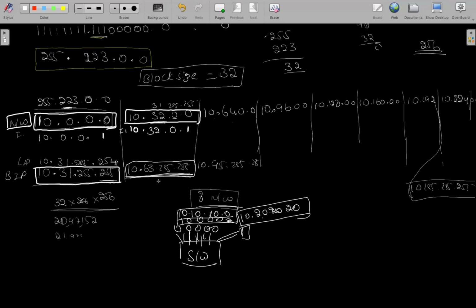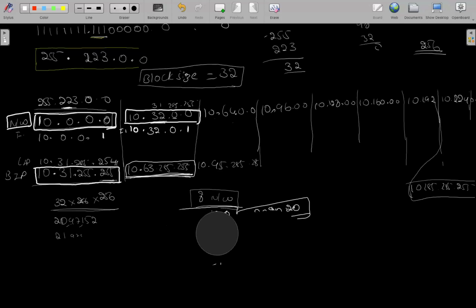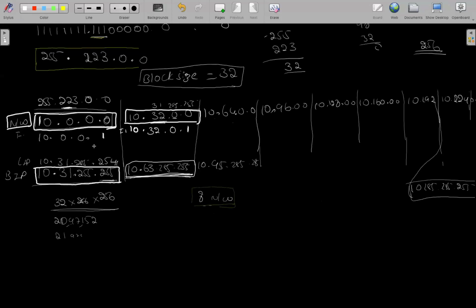So I can explain very clearly why it is, how you get the numbers, everything. But I have another question. Suppose I'm using a class A IP, and the class A host count will be 256 times 256 times 256.